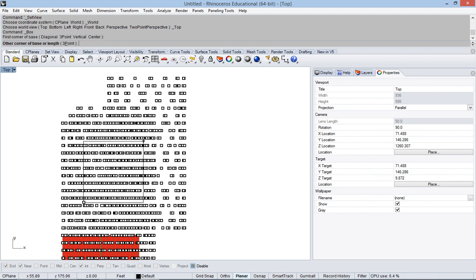So if we know what our box size, I mean, it gets a little trickier with the box.